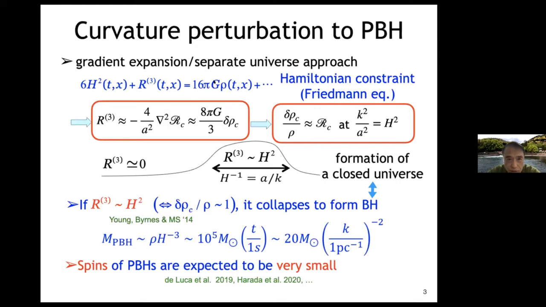You consider what is called the spatial gradient expansion, or separate universe approach, and you just focus on one single local horizon patch, and you may have some non-trivial spatial curvature. If it is positive, and when the universe expands and the size of this positive curvature region becomes of order of the Hubble size, of the same order as the Hubble parameter, then the universe starts to collapse, as in the standard closed Friedmann universe in the radiation-dominated universe.